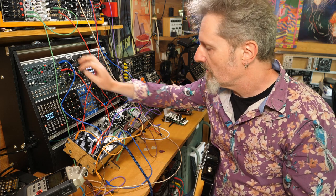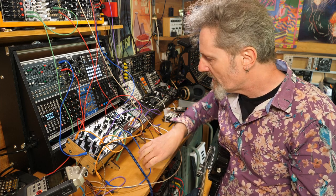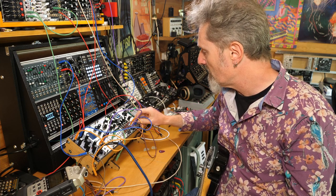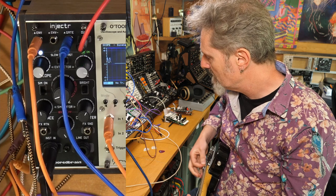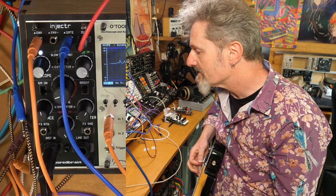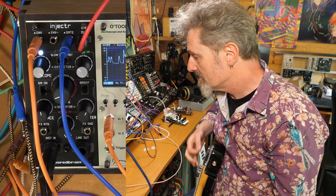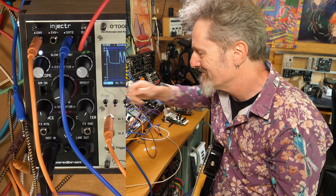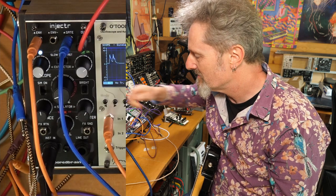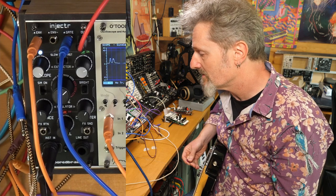So one example I can give you, if I come out of the Magneto, is moving on a sequence. If I take my gate output from here, plug that into the clock input on my Turing Machine. Now you've got a level knob here for the gate to make it either very sensitive, or you can knock it back so it only comes on when you really hit it. Still not coming on. There we go. I tend to find it needs to be up there. Maybe I need to turn the drive. No, it's no different.